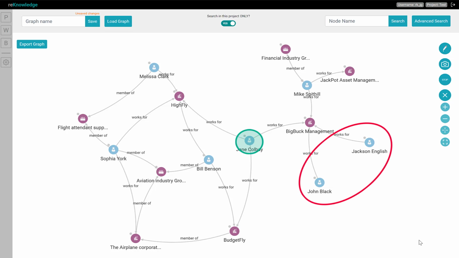They clearly are not entities. Well, this is because we have asked to see all functional connections, meaning we are not only looking for works for, but also for its mirror relation, which is as worker. So those two individuals are returned because they connect Jaynes-Kolbe to Big Buck Management at 3 degrees of separation, like so.